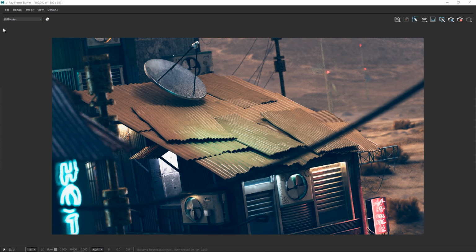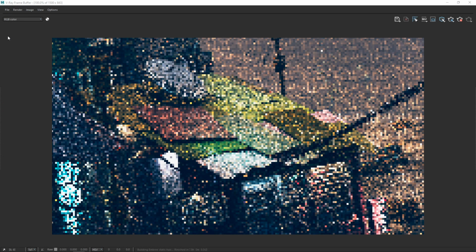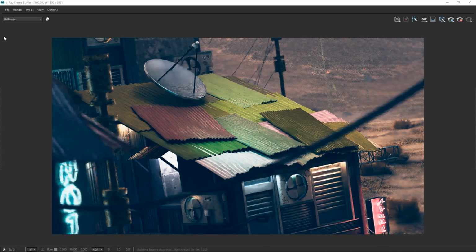Next, I'd like to experiment with a way I can randomize the color a bit, and also see if I can make the colors stand out a bit more. Back in the Attribute Editor, you'll see we have three new randomization controls for hue, saturation, and gamma. Each of their input values are a percentage of the hue, saturation, value, or gamma range. Let's try increasing each of these parameters just a bit to see what effect they have on our rooftop. Also, as a general tip, you will likely want to avoid setting these values too high, or they can end up having an overpowering effect on the image.